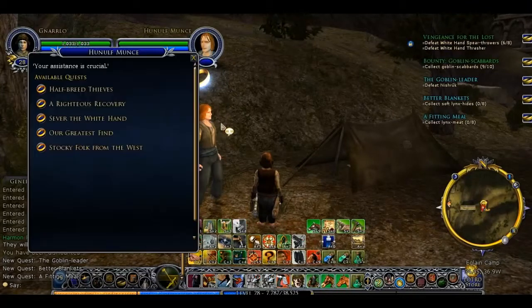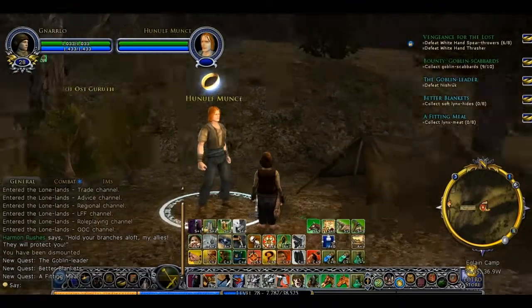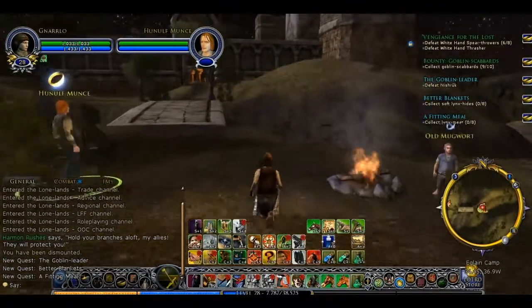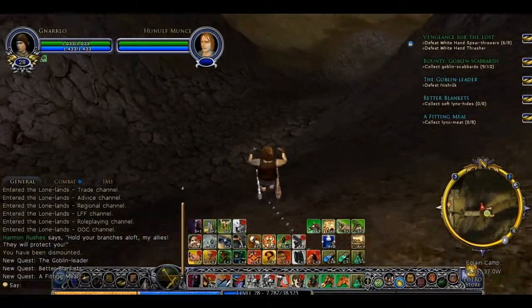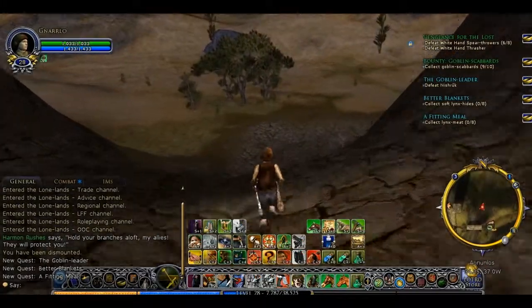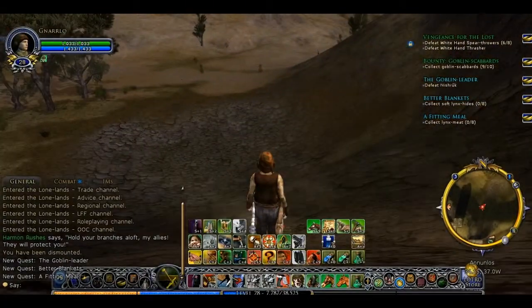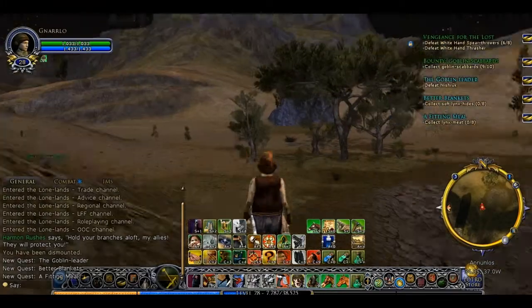So, I don't think Mr. Muntz... Half-breed thieves, greatest find, stocky folk from the west. Yes, he doesn't have anything. Defender of Ostgurath. I guess that's the guard. He doesn't have any actual missions for us that's going to lead us out this way. So on my way here, I was passing a metric butt-ton of lynxes out here. Let's see if we can't go round up a few.